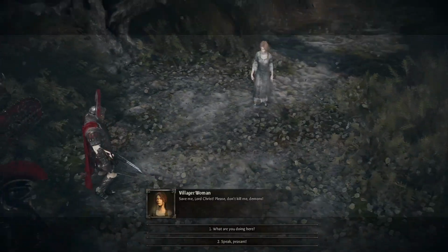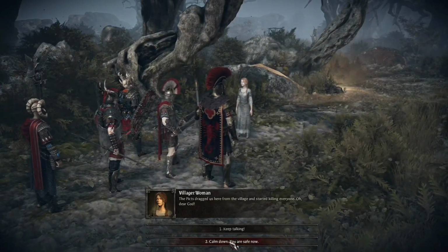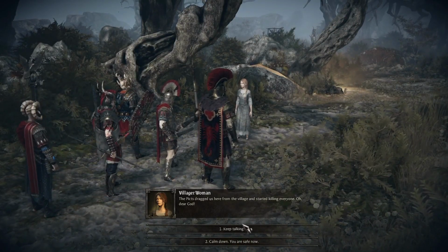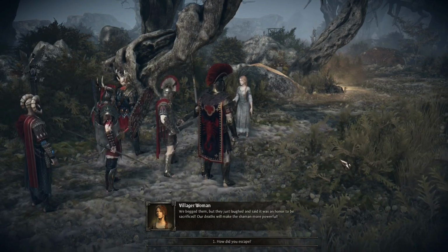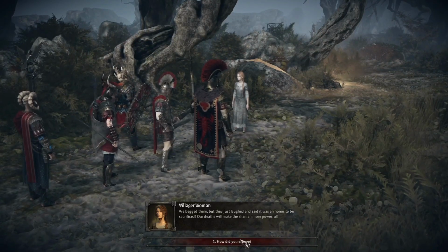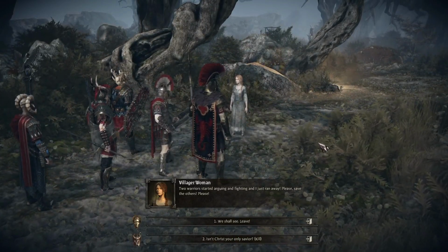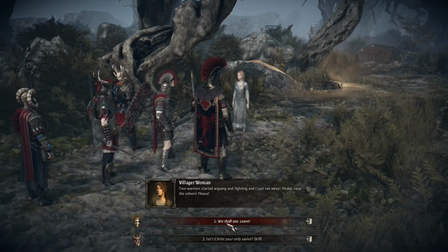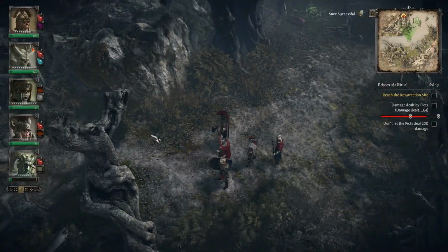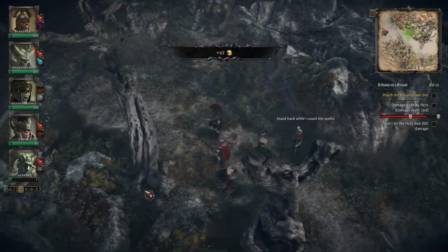Okay, what we got here? Save me, Lord Christ! Please, don't kill me, demons! Speak, peasant. The pigs dragged us here from the village and started killing everyone. Oh, dear God! Keep talking. We begged them, but they just laughed and said it was an honor to be sacrificed. Our deaths will make the shaman more powerful. How did you escape? Two warriors started arguing and fighting, and I just ran away. Please, save the others, please! We shall see. Leave. Thank you! Stand back while I count the spoils.